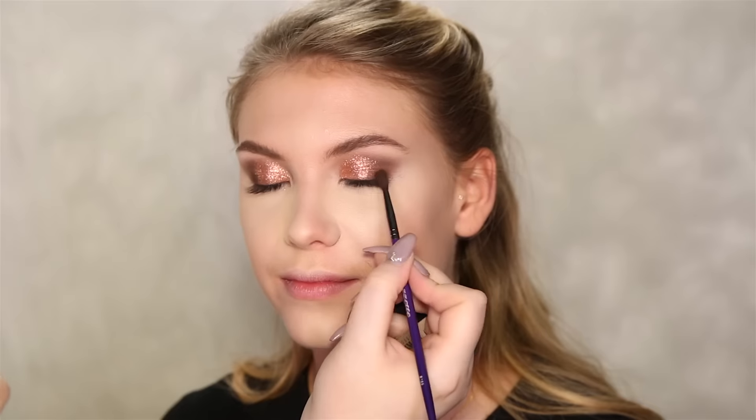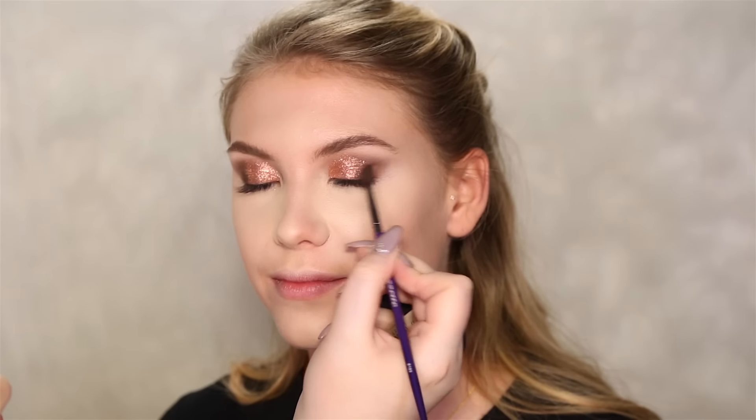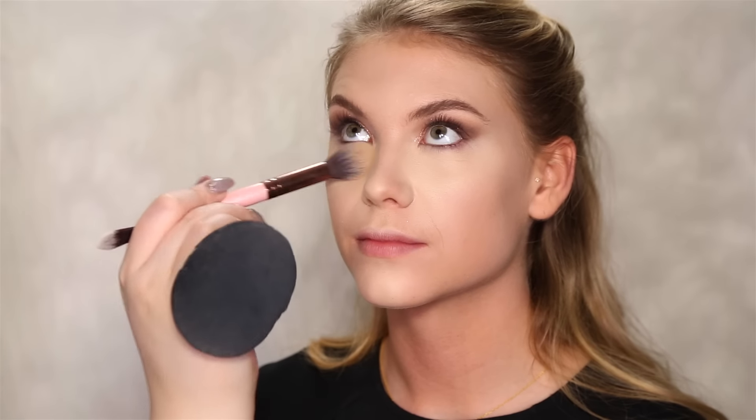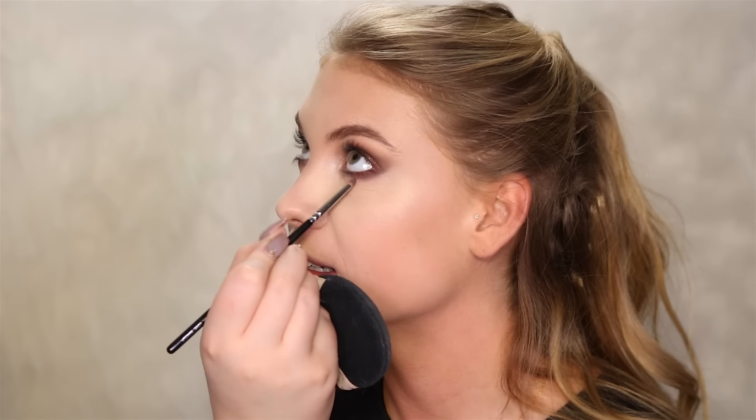You've got a little bit of fallout now, and because you have that powder there you can just wipe it away. So now we're gonna brush away the bake and do your lower lash line — just with a brush, get rid of all the bake. We're gonna make that lower lash line super smoky and seductive.